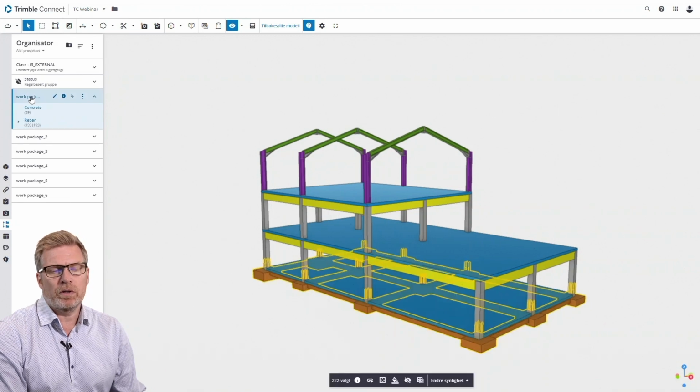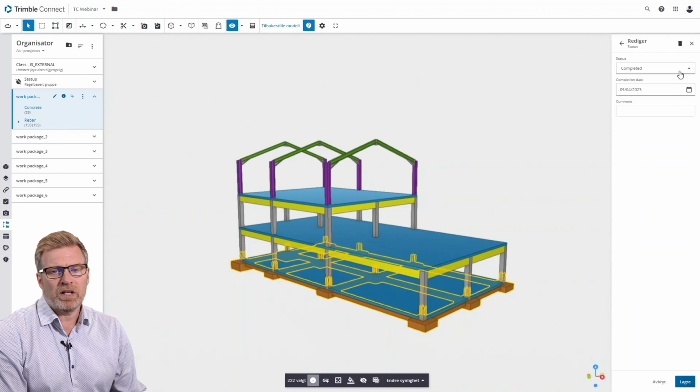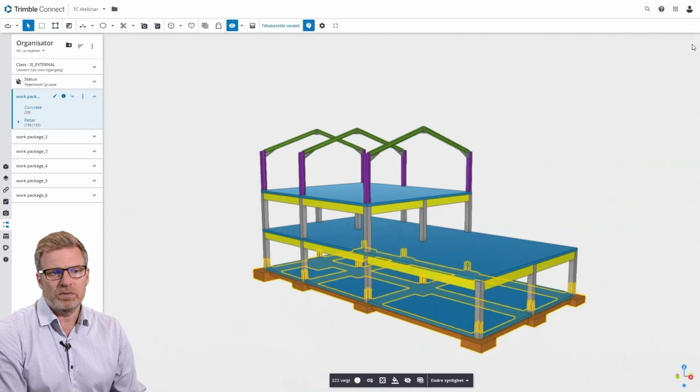So we use the same example model that she has set up. First of all, when we took a look at the work packages, we can check the status. They were set in plan, ongoing, and completed stage. And we have set the date for this as well already, just to show the same thing that she mentioned.